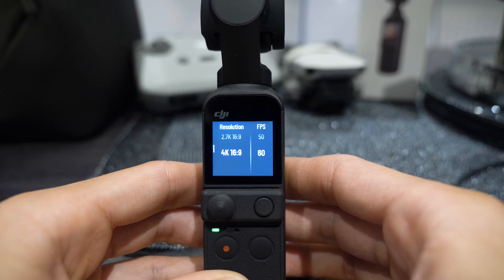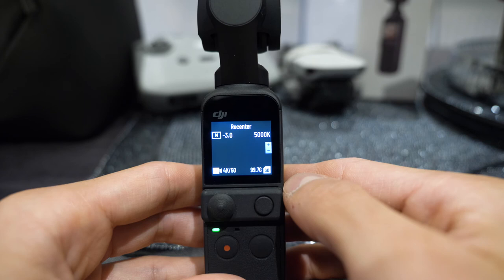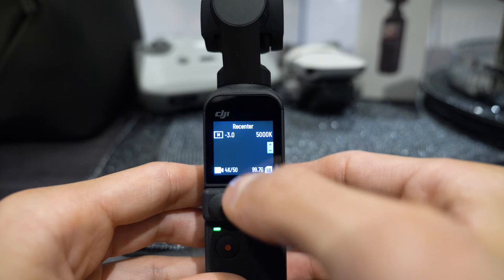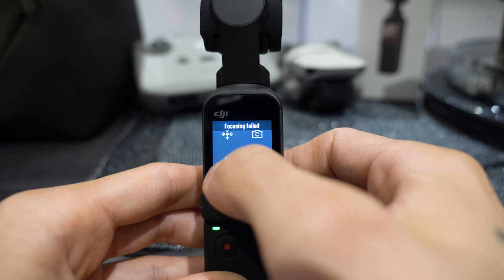Moving on to the last settings screen, swiping up will bring up your gimbal settings. Pressing the button on the top left re-centers the gimbal, although you can do this as a shortcut by double tapping the button next to record. The button next to that flips the gimbal, although you can do this as a shortcut by triple tapping the button next to record.